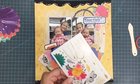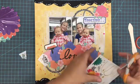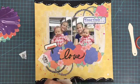And then I'm just going to add on a few rub-ons from the kit collection. And these actually come from the embellishment pack, and that will finish it all off and create a perfect diagonal design.